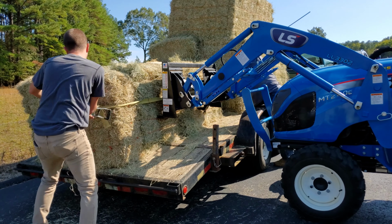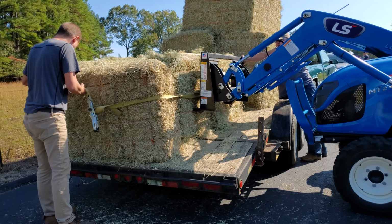I would like to put a hay bale spike on this tractor just to see what it would do with one of the big round bales.